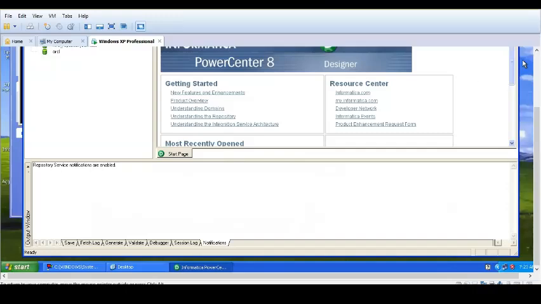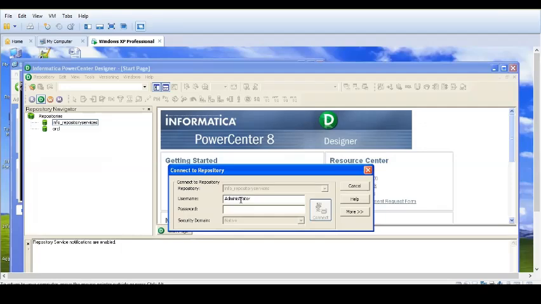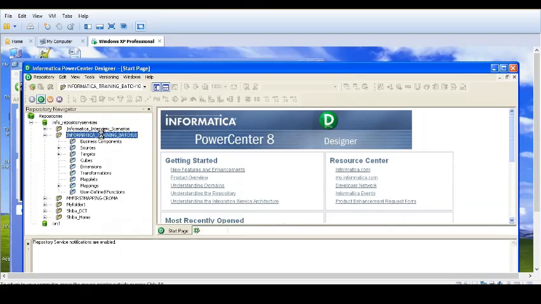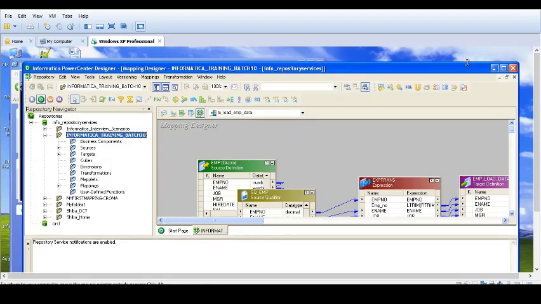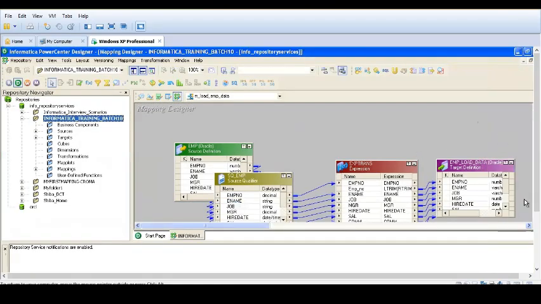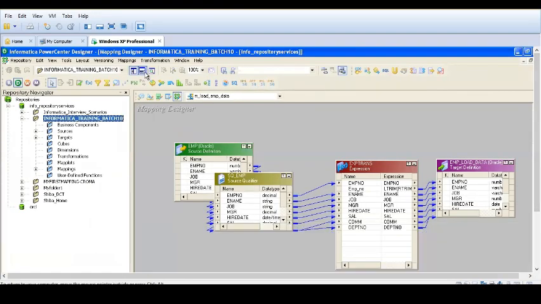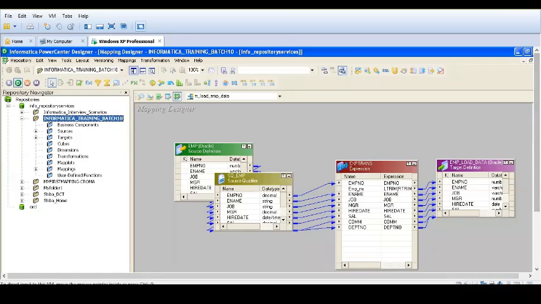Yeah, I open this one. Login to Informatica. By default I use the changed admin password. Okay. Last time I used the expression transformation, right? I created the expression transformation. Now let me open the database as well so that you can understand how I am going to import it.